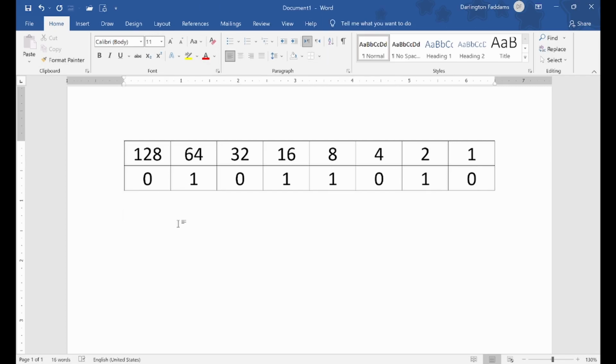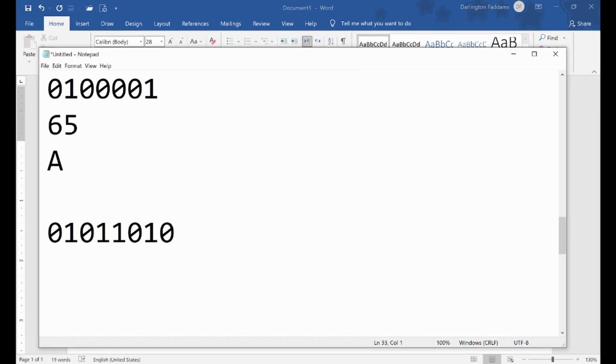What is the decimal number we get? Okay, we get 64 plus 16 plus 8 plus 2. What do we get? 90, right? So after converting this to decimal, I know I have 90.